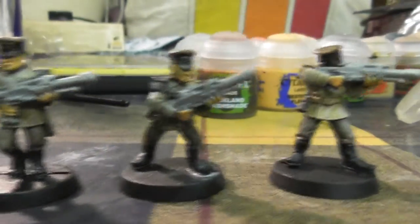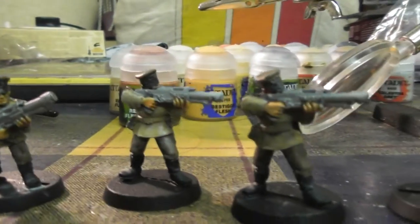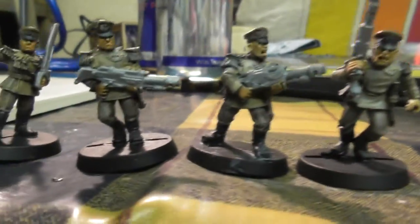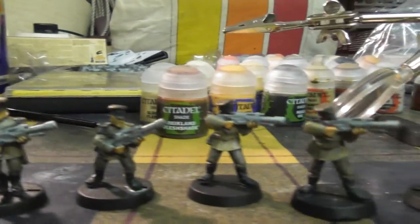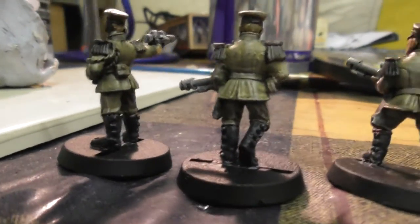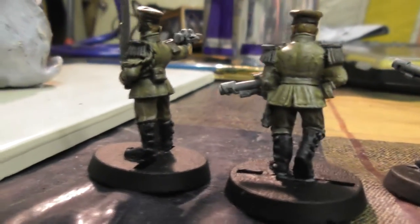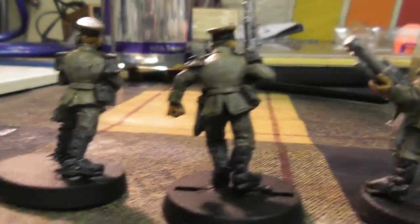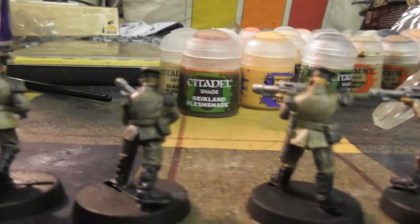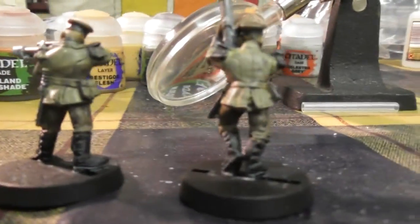Obviously, the real temptation here was because I picked my own colour scheme. A lot of the fluff, especially in the Codex, has them basically in dress uniform. And my personal temptation was to do them up Zulu style. I kind of had the feeling that it wasn't right. Just doing Zulu, that's so obvious. It's much better to sort of come up with your own colour scheme, which is what I've tried to do here.